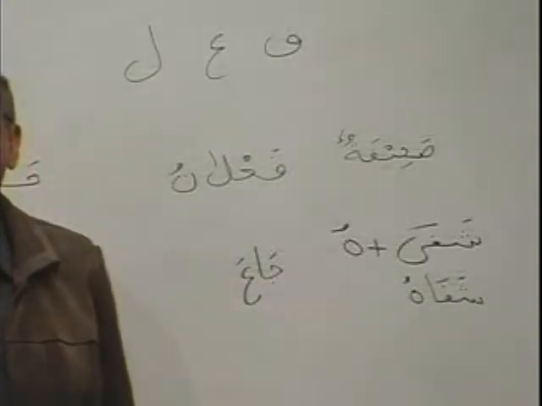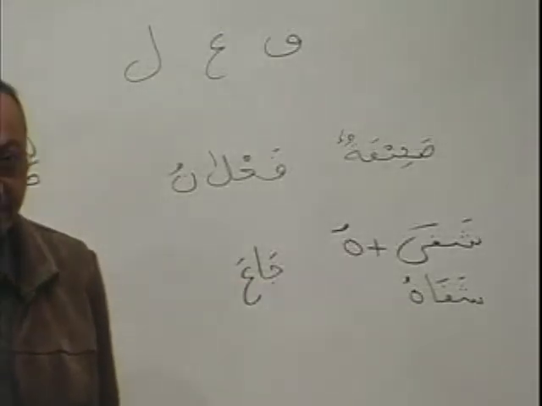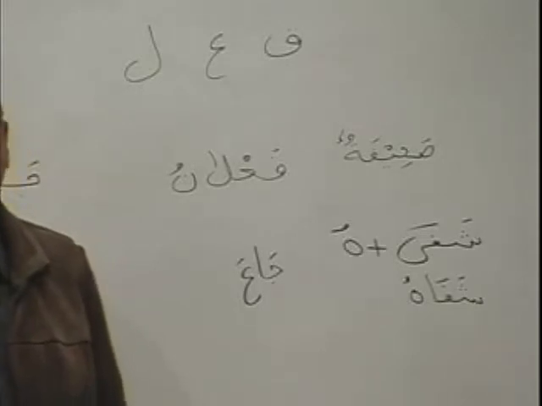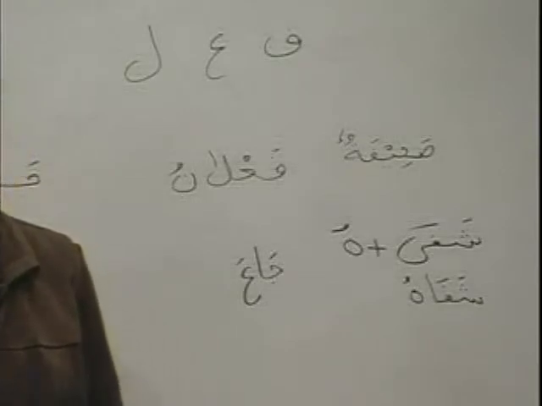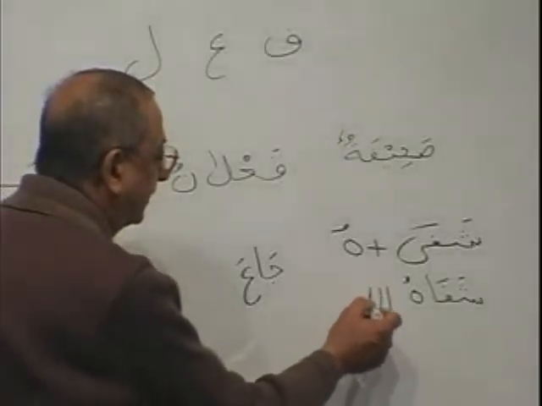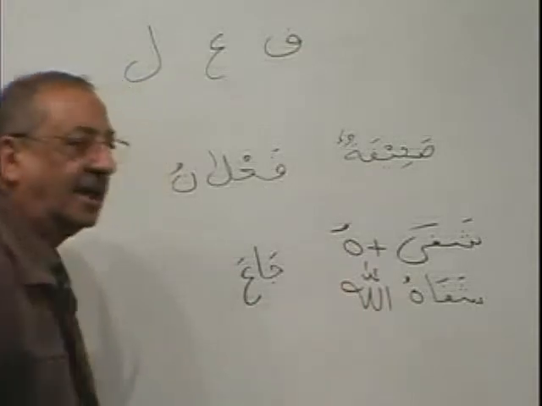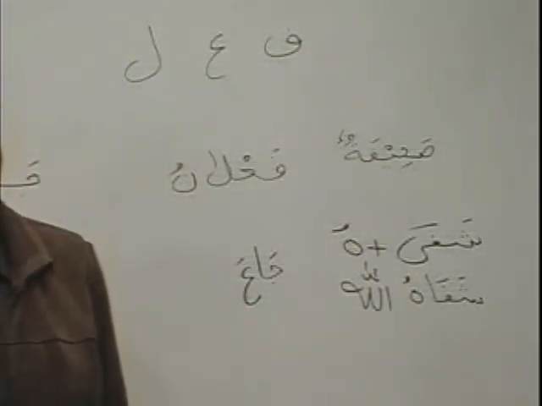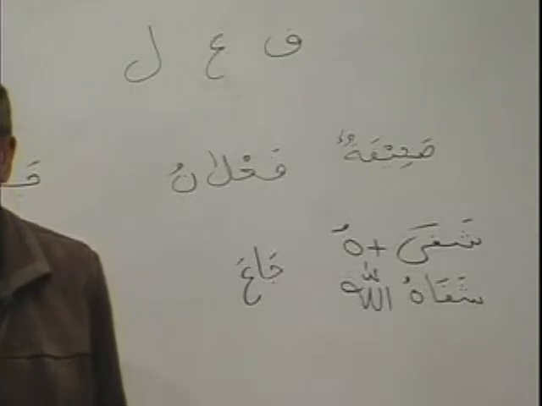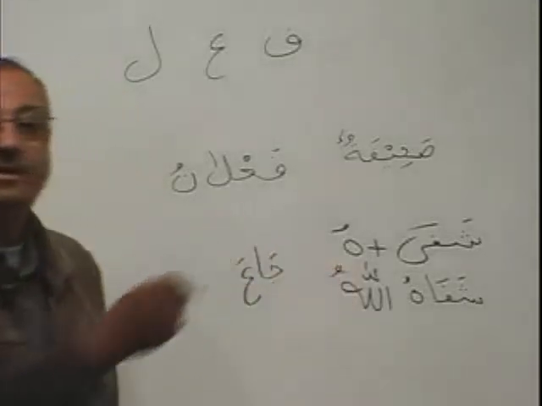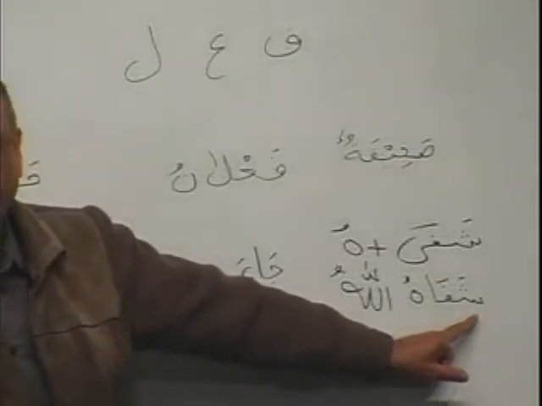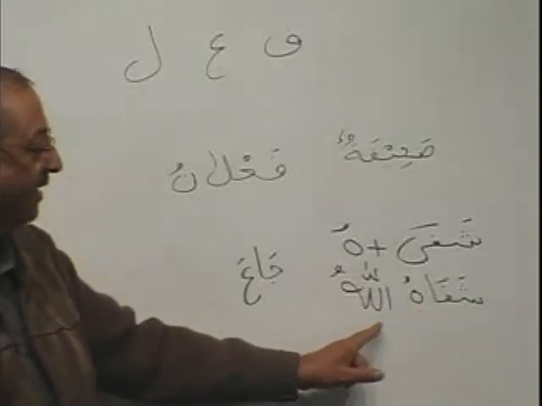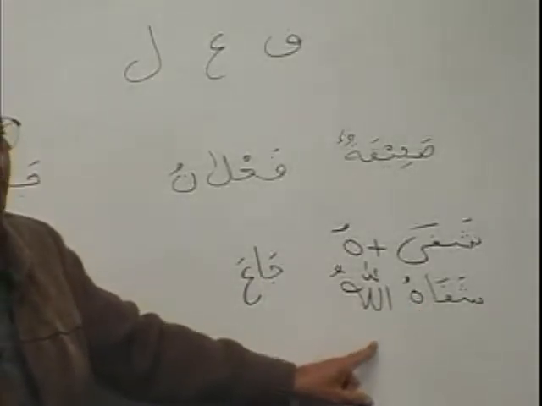How will you translate it? May he cure him. And Allah is the only one who cures, brother. The shifa comes from Allah. Here now I am putting Shafahallah. Who is the fa'il? Fa'il, marfu. So where is the verb? Shafa. And what is this? Maf'ulun bihi. And what is this? Fa'il. Inshallah.